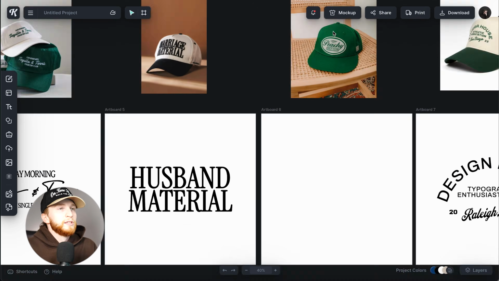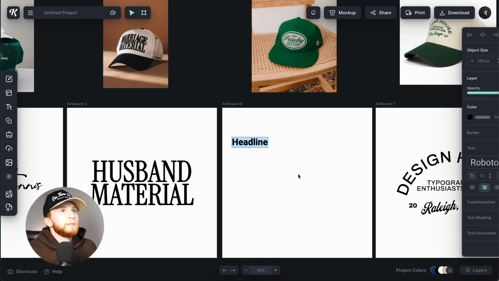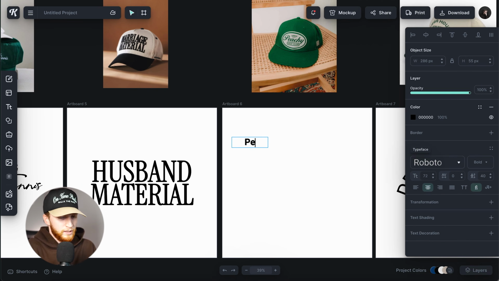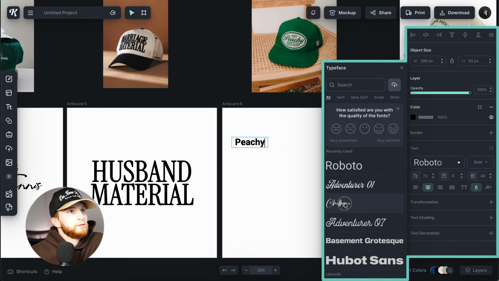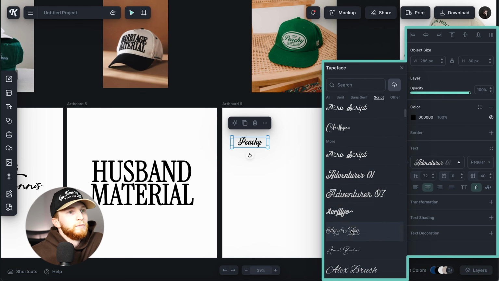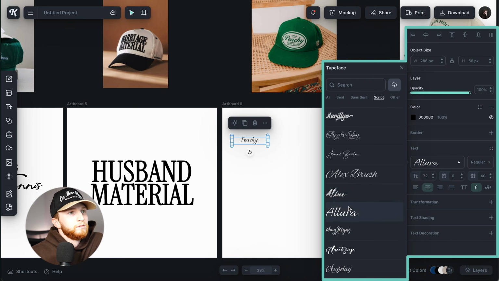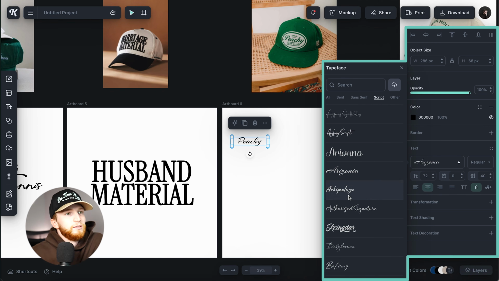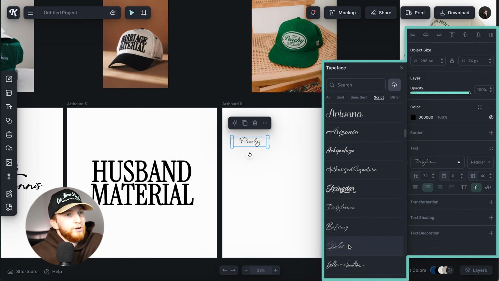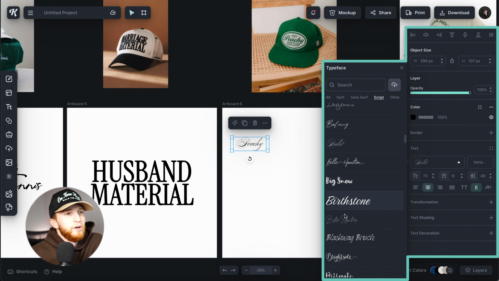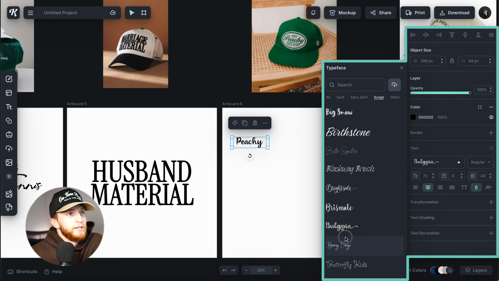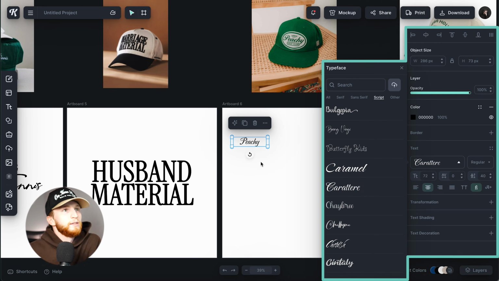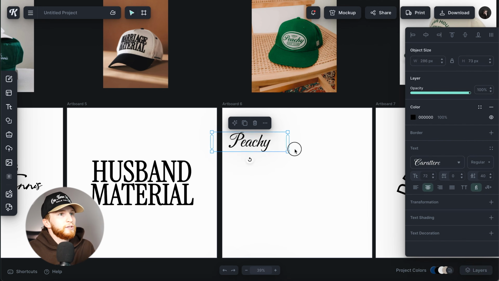All right, two more. This one, peachy. I think we have a font that's very close to that. Definitely not that. I literally just tried that. It's close. It's almost like a kitschy script. Honestly, not the best font. It doesn't scream high quality font to me. Yeah, let's use this. This is the same vibe. I might need to stretch it a little bit.